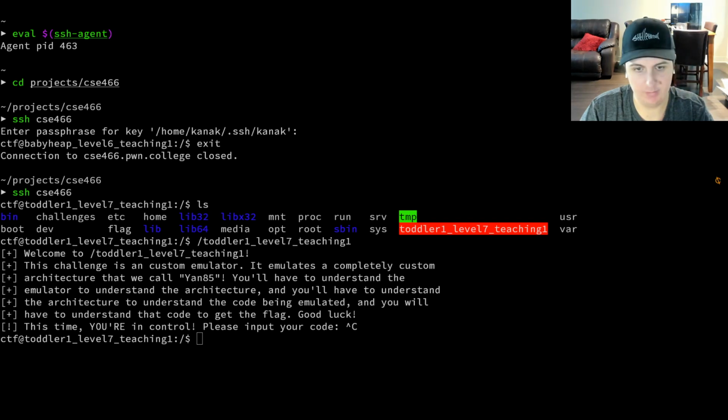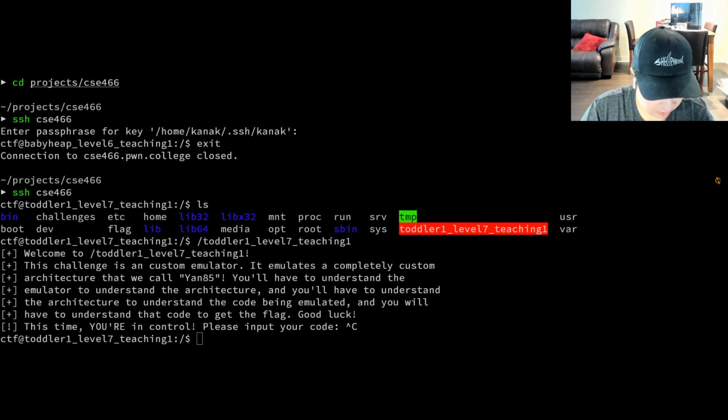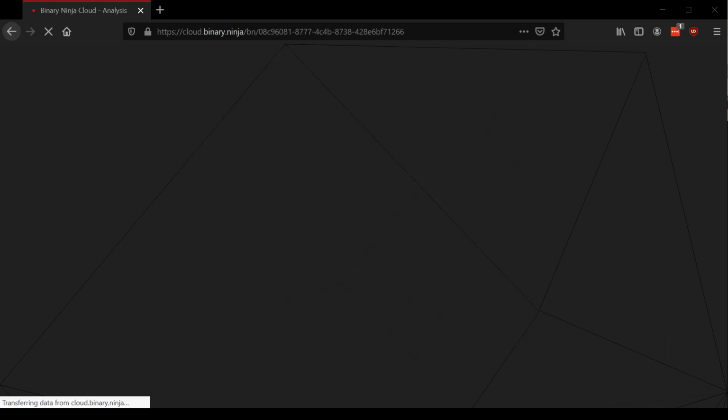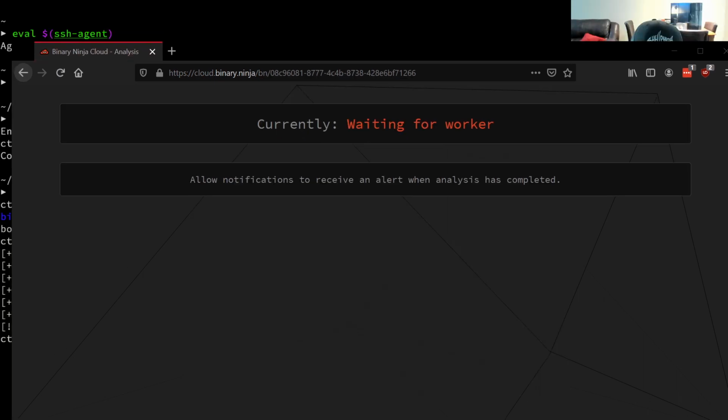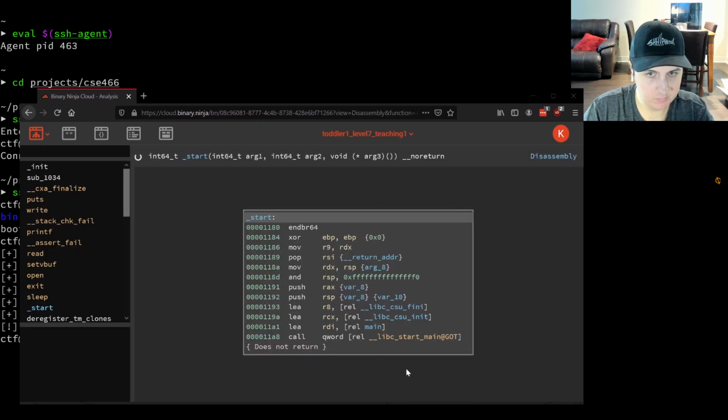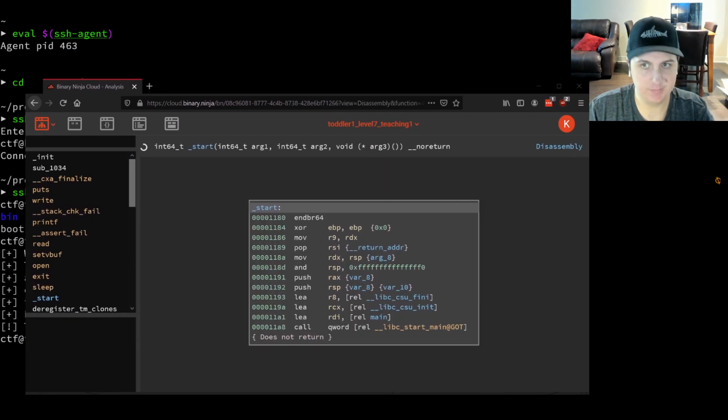Oh, there we go. Okay. Window capture, and we want to capture Binary Ninja. And let me resize this. Alright. Verify on Twitch so you can see it. Yep, okay. So this is Binary Ninja for Toddler level 7.